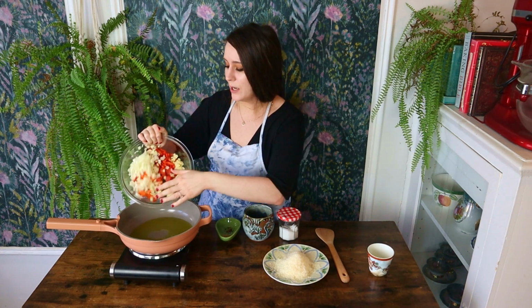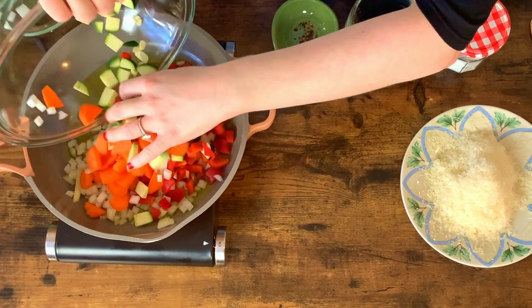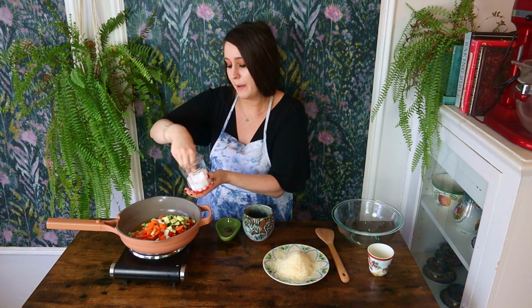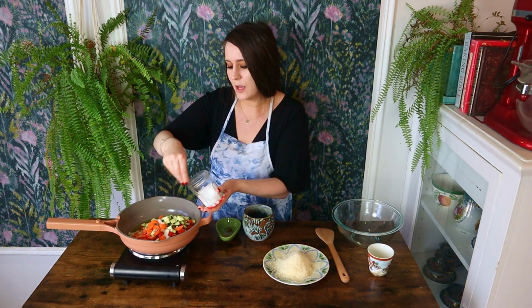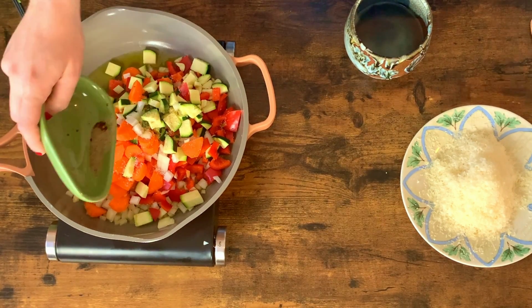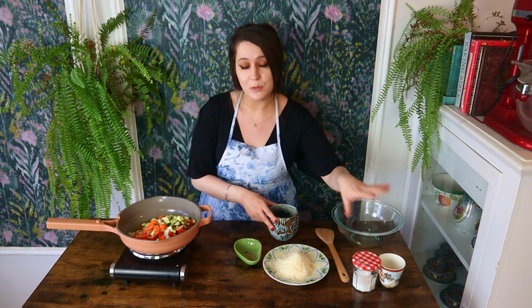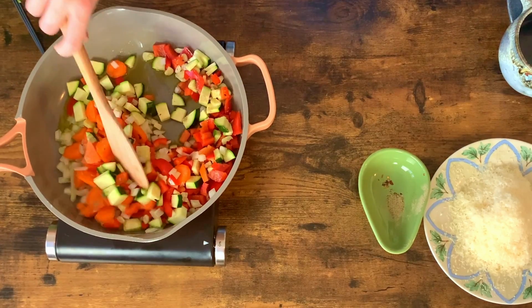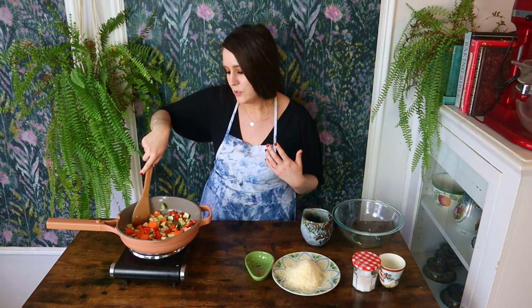Okay, so next up, I'm gonna toss in all of the vegetables, like so. And then next up, I'm gonna season this very generously with salt, pepper, and my red pepper flakes. So going in with the salt, I'm using kosher salt, along with the red pepper flakes and the black pepper. If you wanna make this spicier, you could add as much red pepper flakes, or like I said earlier, Aleppo flakes, as you like. It's entirely up to you. If you don't want it spicy at all, you can leave out the red pepper flakes. But I find that a little bit of red pepper flakes adds flavor, and a lot is going to add spice. So do with that what you will.